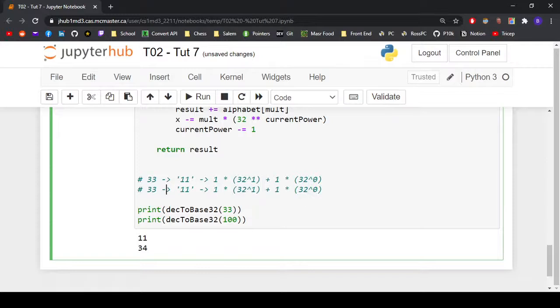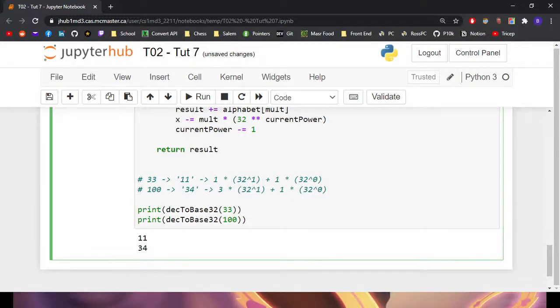But it's saying that 100, when we pass it into our function, gives us 3, 4, which is 3 times 32 to the 1, plus 4 times 32 to the 0. And that makes sense, because 3 times 32 is 96. And obviously, we can't fit another multiple of 32 to the 1.